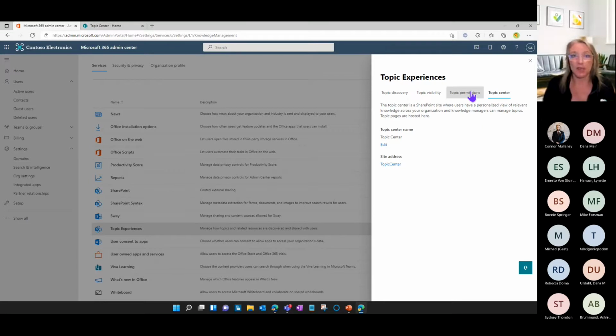Now, what I would see is perhaps Power Automate connecting to the topic cards maybe in the future to go out, ask the experts if the topic is still valid. If not, move it to being discarded.